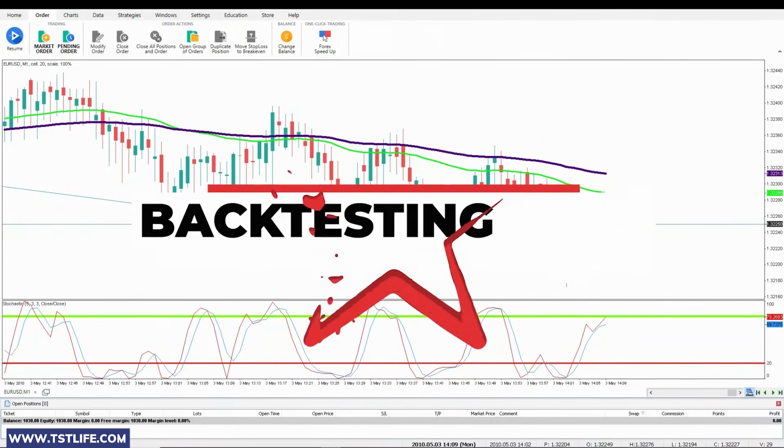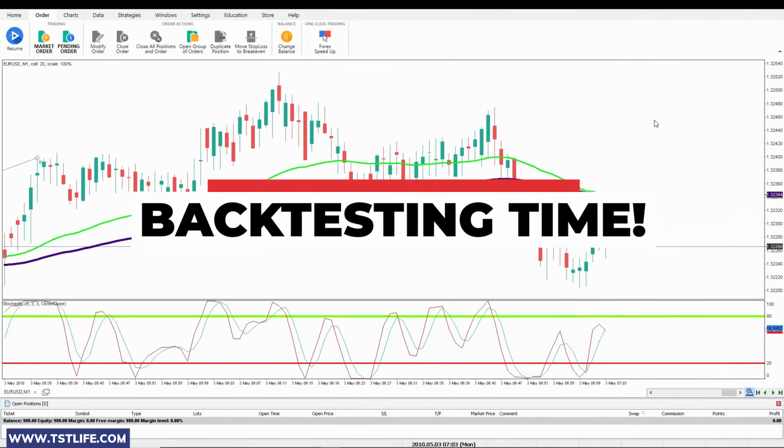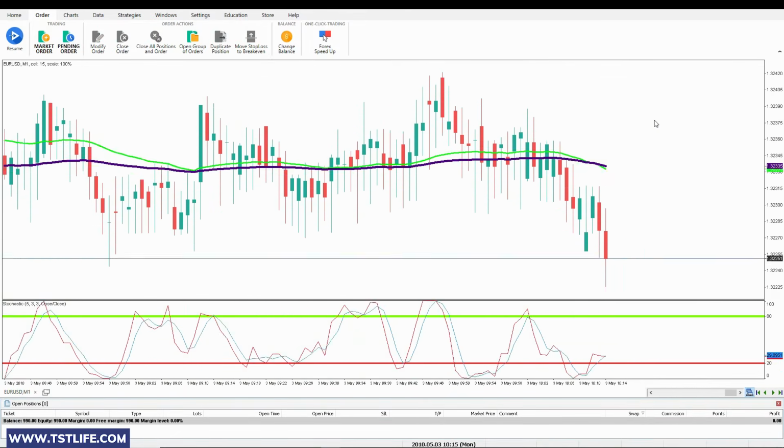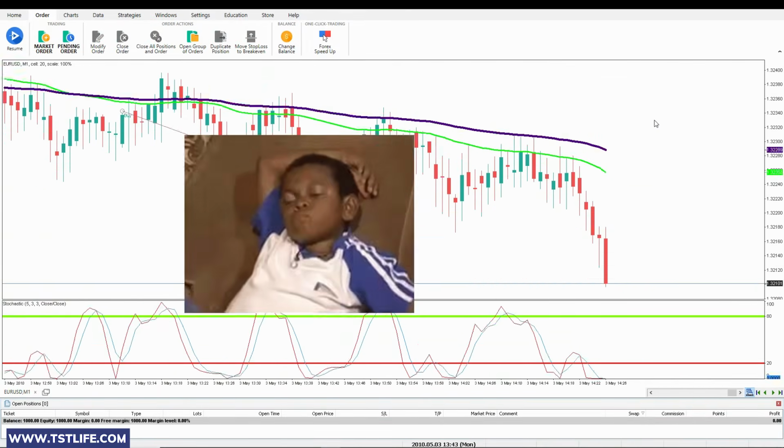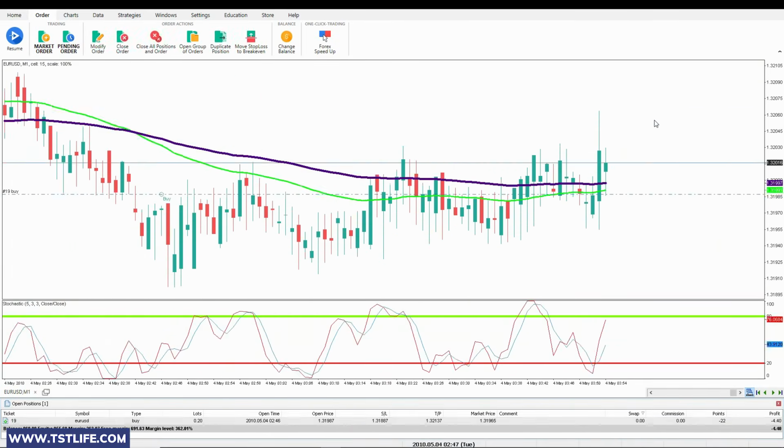Two successful hand-picked examples are not enough to tell whether a trading strategy is profitable or not, so it's time to begin the 100 trades testing process. Is this a profitable scalping strategy? Can we use it to trade Forex or other financial markets? We'll find out soon, so let's get into it.